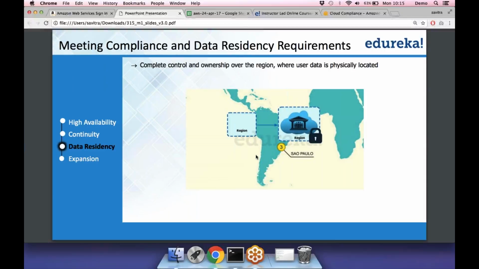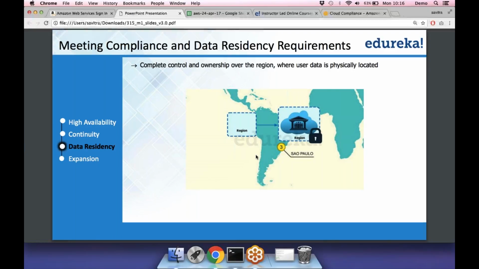That's possible because AWS has data centers or regions in multiple locations. So hopefully the region is available in your company's home country, and that's where you can place your stacks. It's not cloud in the sense that we don't know where our data is or where our applications are. You can choose which region you want to use based on your compliance requirements.